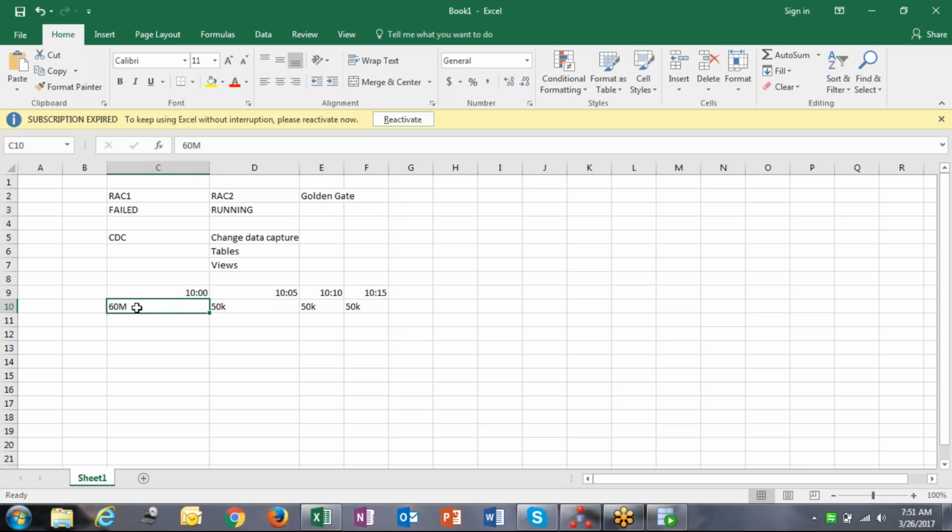The count keeps increasing: 60.005 M records, then 60.010 M, then 60.015 M records.